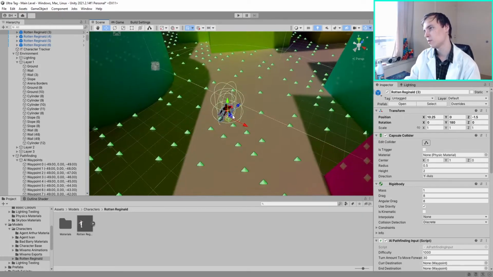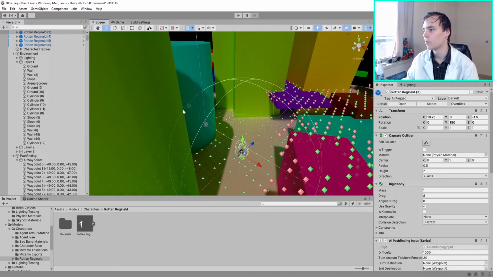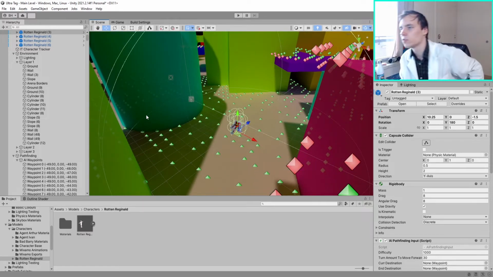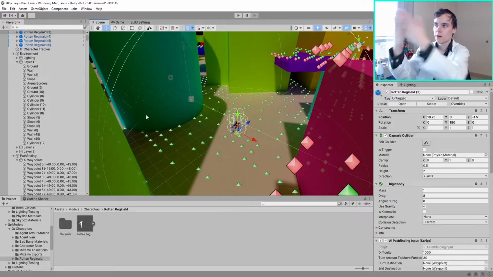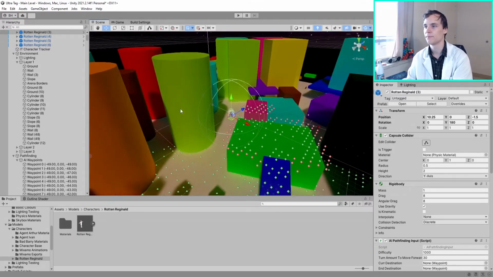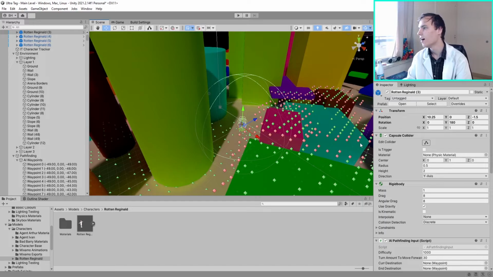Rather than looking at every single waypoint in the entire thing, the character has this bubble with on trigger enter, on trigger exit stuff, where anything inside the bubble is fair game for the distance calculations to see which one's closest to that particular player. That saves having to do distance subtractions with every single waypoint in the entire thing.